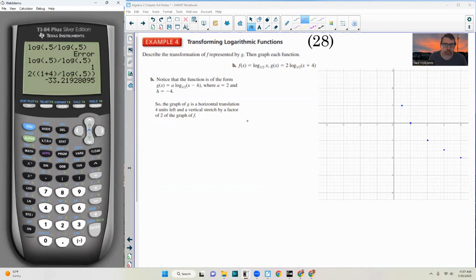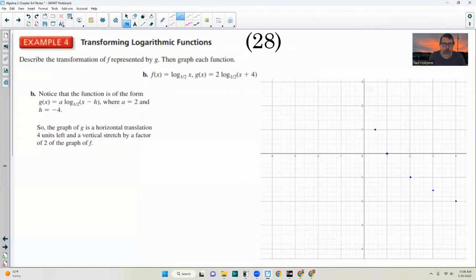So how am I supposed to enter this in the calculator so I get the correct answer? So it's 2 times the log base 1/2 of x plus 4. 2 log, 1 plus 4 is 5. Well, maybe that was right. Okay. Anyhow, I don't want to take the time to do this. I've done plenty of these. You're probably losing interest. So let me just put this in Desmos because it's tough to do with the TI calculator. I can do it in Desmos a lot easier. So let's show that in Desmos.